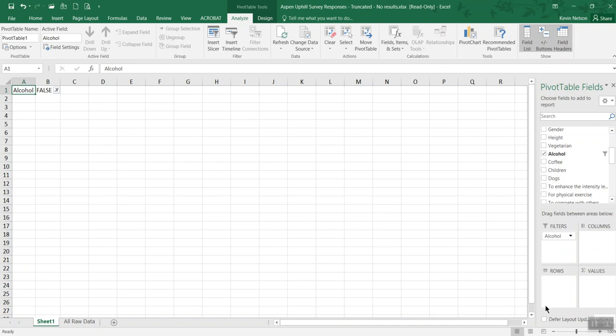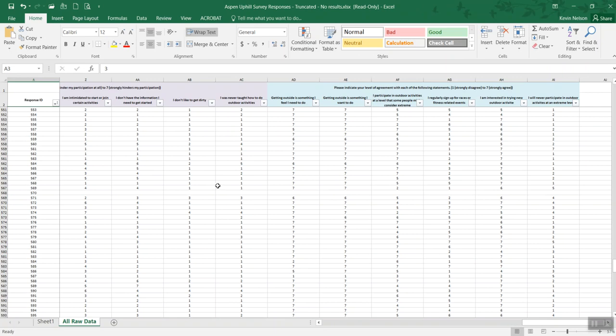And now, right, I can do what I normally did with columns and rows, right? So maybe I'm looking at those who don't drink alcohol and compare gender and whether or not people are vegetarian, for example, right? So I can do things like that with this. So you're going to have specific assignments, specific things you've got to grab. I just want to make sure you can go through and do some things this way with specific looks. Not that any of them are any more important than anything else you might draw out of here. Whether non-alcohol drinkers are male and vegetarian, right? Does that really help you? Maybe it does. Maybe it helps you know where to place an advertisement or something like that.